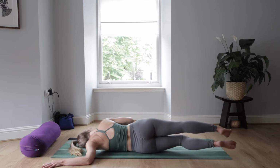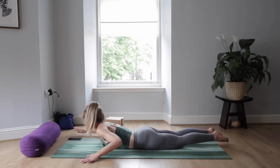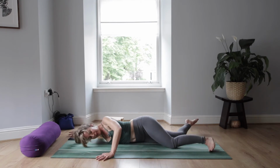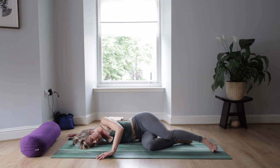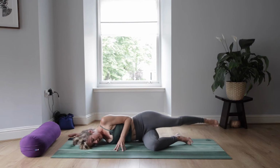Roll back onto the front of the belly, and do the same on the other side. So right arm out to the side, elbow in line with the shoulder, tuck the chin in and gently roll towards that right shoulder. Again, just really nice and steady. Close your eyes. You can use that left hand as support. You could even reach that left leg back, or just keep the knees close to the chest. Do what works for you.